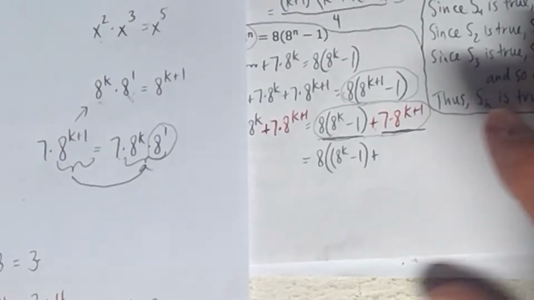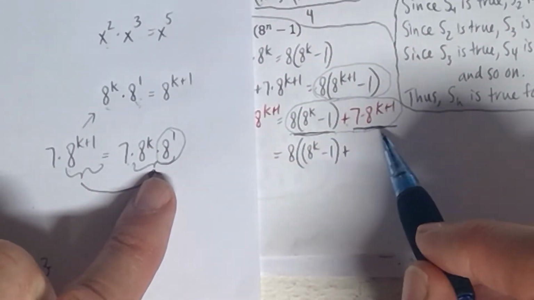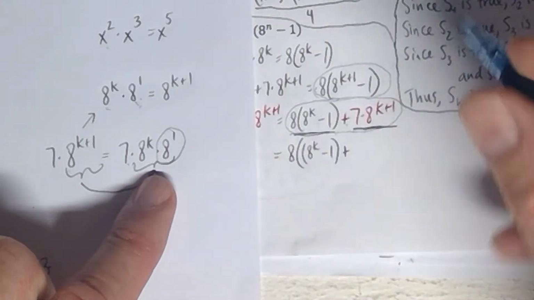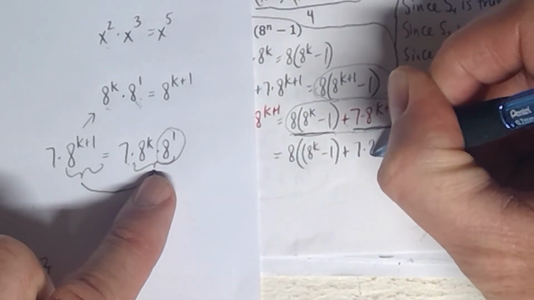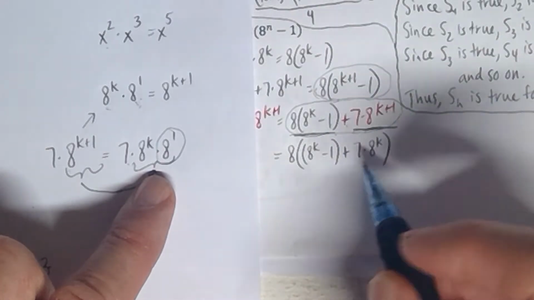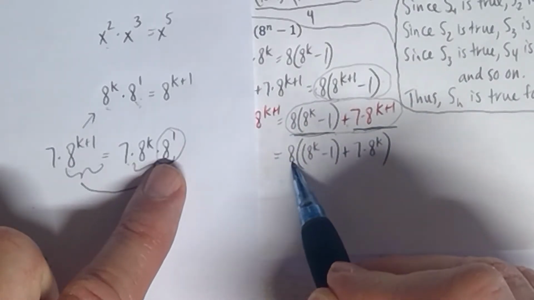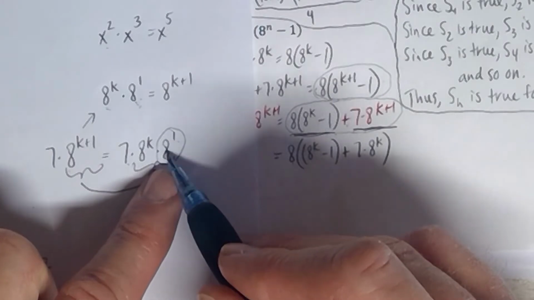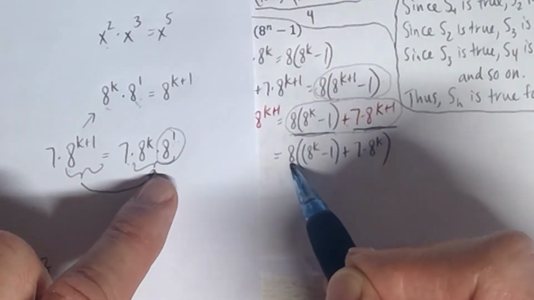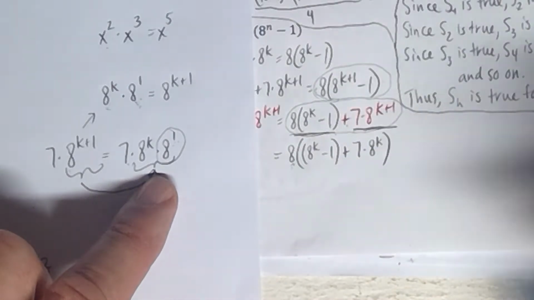Okay? So let's look at that side by side right here. If I want to factor the 8 out of that, which I did, I pulled it out in the front. Wasn't it true that 7 times 8^k would be what you'd have left over on the inside? Because you pulled the 8 out to the front. That 8 right there is now here. That first power, you don't need to write that anymore because 8 to the first is the same thing as 8. So I pulled it out to the front right here, and then 7 times 8^k is what you got left over on the inside of the bracket.